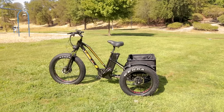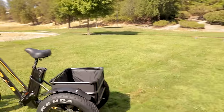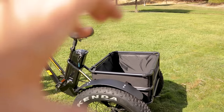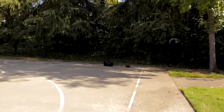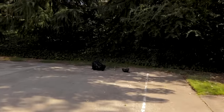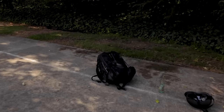One of my favorite things about reviewing trikes is, it's not in there right now, but the back here is so spacious that I can throw both my backpacks, all my gear in there. These two big backpacks right here, I'm gonna go walk over real quick and show you. I can throw all this gear in here and still have plenty of room left over, and that's what I was talking about, that's what this thing is all about, man.